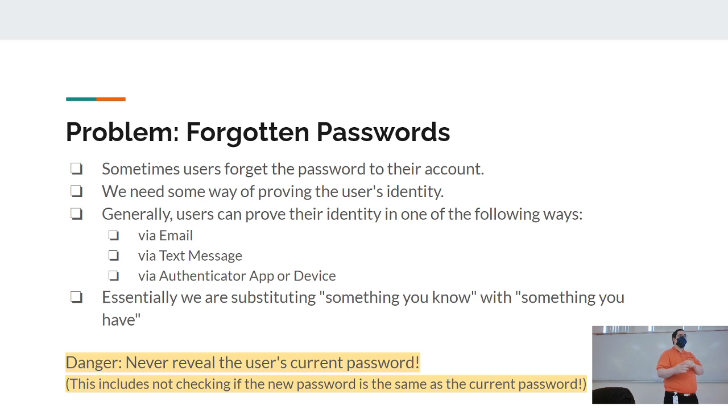That seems like a good security thing to some people, because it's like, well, okay, I'm going to force you to change it if you're resetting it. But you've just revealed something more dangerous, which is that I can now try and maybe figure out what your password is already.